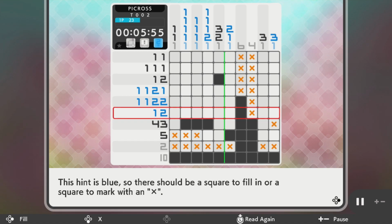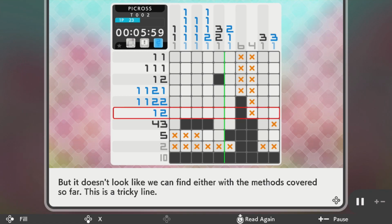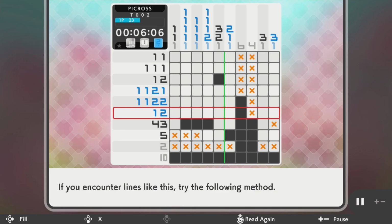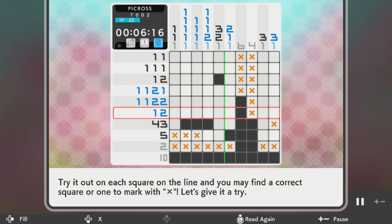This hint is blue, so there should be a square to fill in or a square to mark with an X. But it doesn't look like you can find either with the methods covered so far. It's a tricky line. But they'll explain it. If you encounter lines like this, try the following method. Look at each square and consider what would happen if you filled it in or marked it with an X. Try it out on each square on the line, and you may find a correct square or one to mark with an X. Let's try.